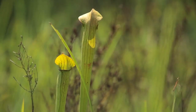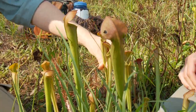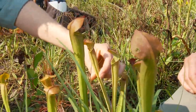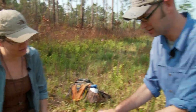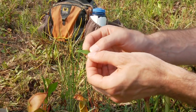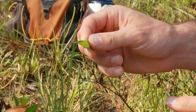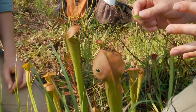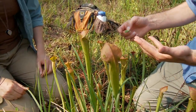It has these modified leaves. This leaf is modified to attract, trap, and then digest animals. So you're telling me this is a leaf — like if I were to take a normal leaf and curl it up, I could make it into an insect trap? Exactly, that's what has happened over time. So how the heck does it get the insects to go in there? If I'm an insect and that's a trap, why do I even bother going near it?